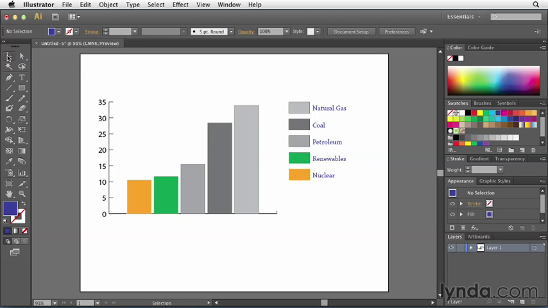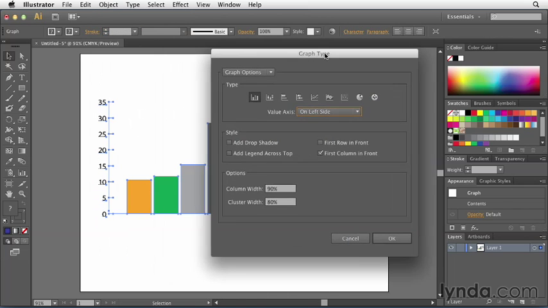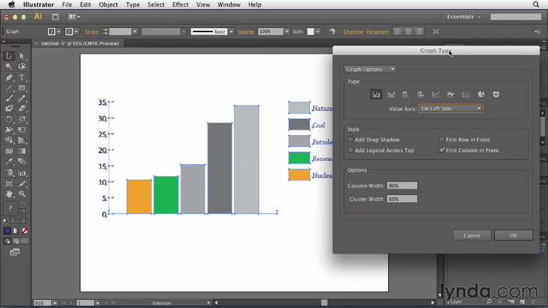I'm going to use my selection tool, and I'm going to select the entire graph. Next, I'm going to go to the Object menu. I'm going to scroll down to where it says Graph, and I'm going to choose this option here called Type. This brings up a dialog box, and as I had mentioned previously, unfortunately, there's no preview button here inside of this dialog, so it's just not as easy to experiment with these. Now, first of all, right off the bat, you can see that I have an option for all the different types of graphs. So if I wanted to actually view this information or this data as a pie chart instead of as a column chart, I could simply click on the pie chart right here and click OK.